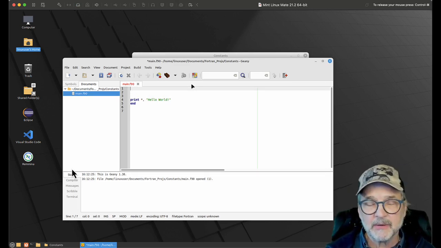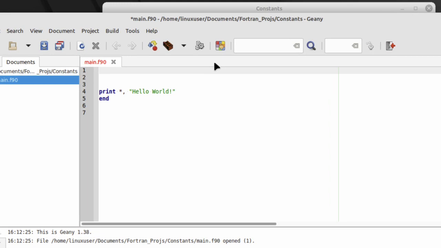There are actually two ways of creating a comment. There's the freeform method, which simply uses the exclamation point. The exclamation point is used nowhere else in the FORTRAN language that I know of for any other special symbol, so it's now used as a comment. Anything after the exclamation mark is considered a comment, and it's ignored by the compiler. However, it's not ignored by your boss, and it's not ignored by other people wondering what this program does. So what you actually want to do with comments is do something like description.